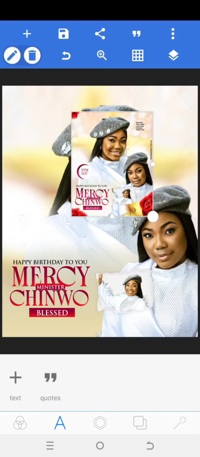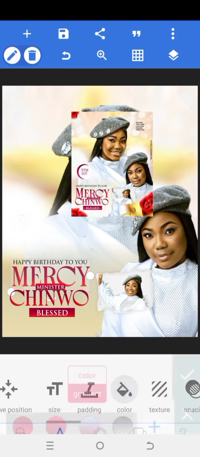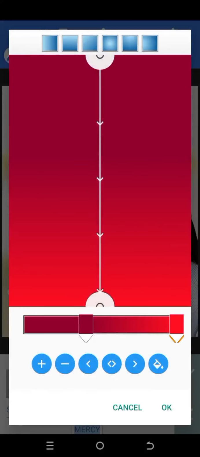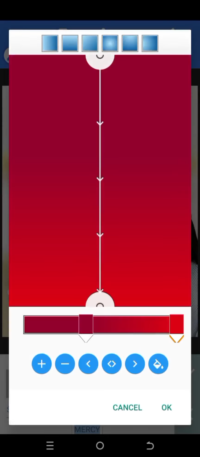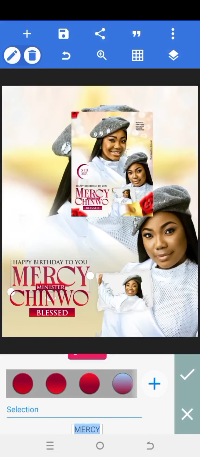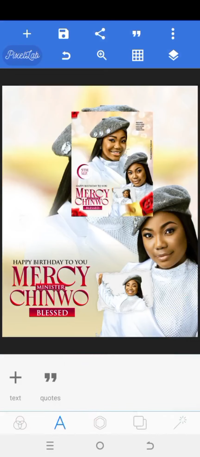Meanwhile, this red color is too shouty for me. So I just want to adjust this red color. Okay, I want to adjust it a bit. Yep. Let me use this. I think I prefer this. Yes, I prefer this much more. Okay, so we're almost done.